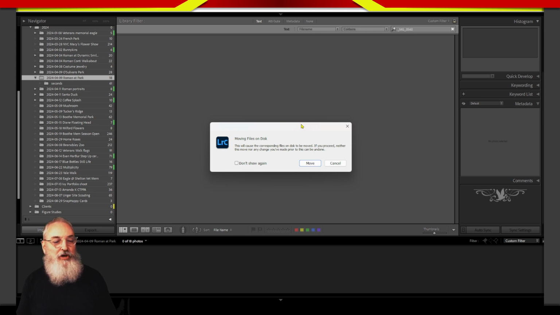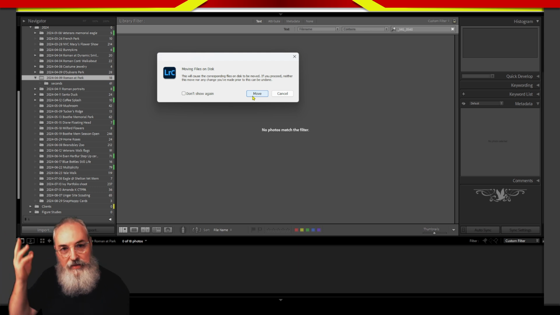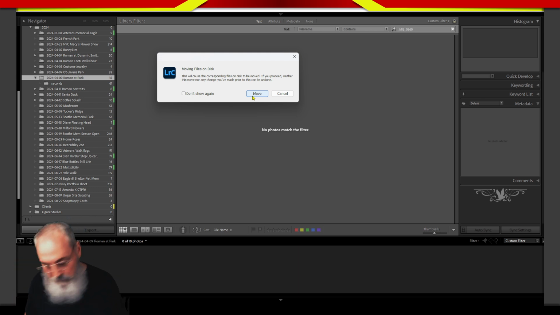So I make sure that this little idiot box, moving files on disk, this will cause the corresponding files on disk to be moved. So what that means is not only are you moving it within the library, but it's also going to move it within the file structure of your computer, mental block there.